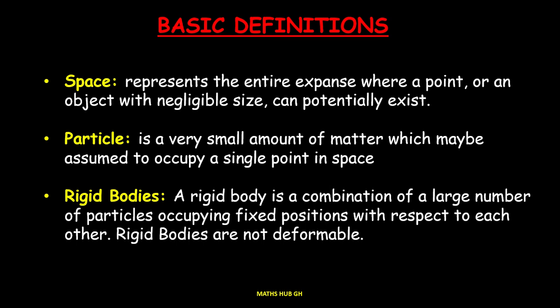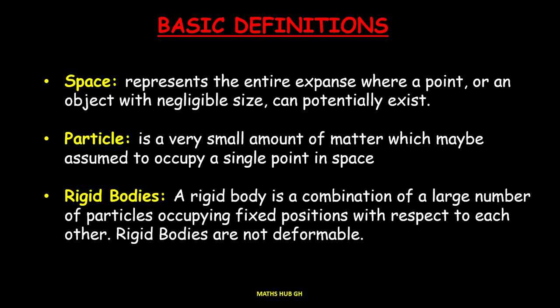The reason why we represent bodies as particles in this course is that representing bodies as particles makes some analysis and calculations very easy to deal with. That's the reason why we sometimes represent some bodies as particles, because with some problems the size or the shape of the bodies do not matter. So for things to be easy for us, we will just have to represent the bodies as what? Particles. Let's look at the next definition.